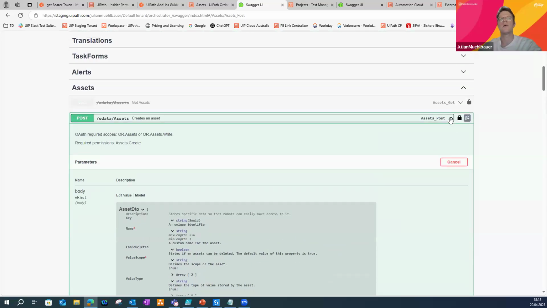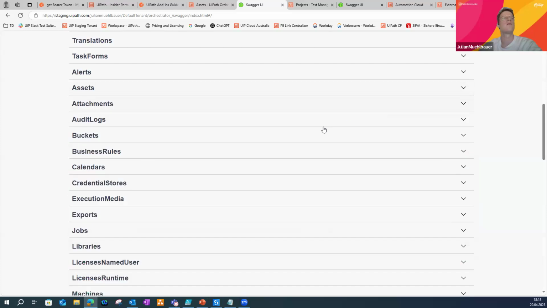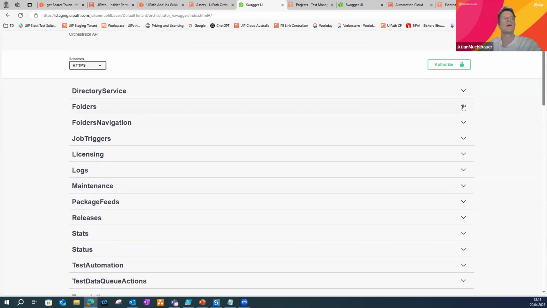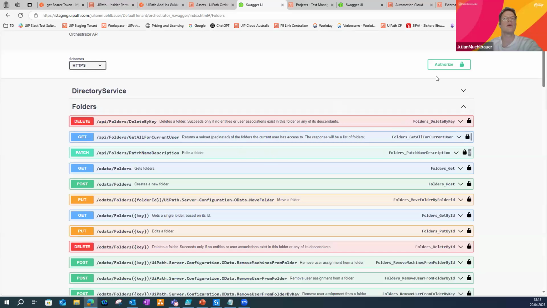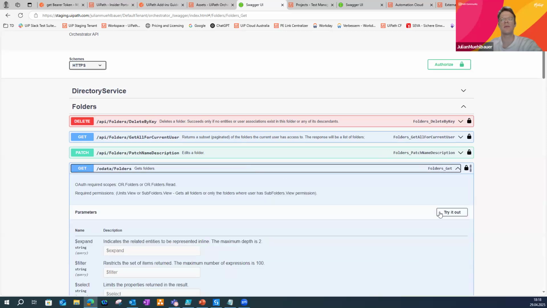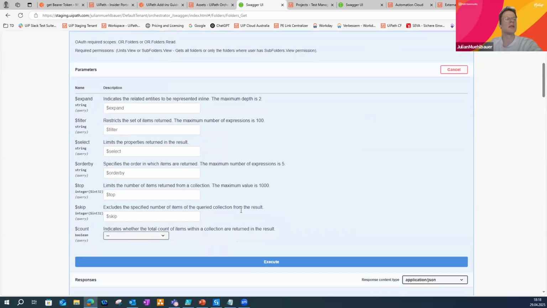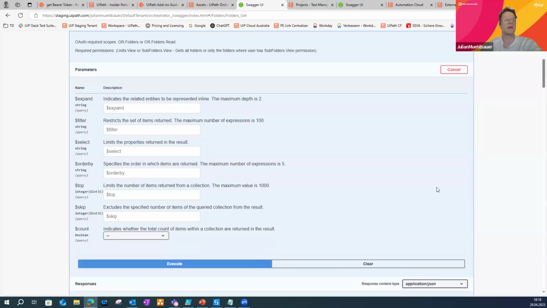Yeah, and next I want to look at the folder endpoint to play around with the query parameters. So I just want to look at this endpoint. I click on try it out, and I'll just hit execute.